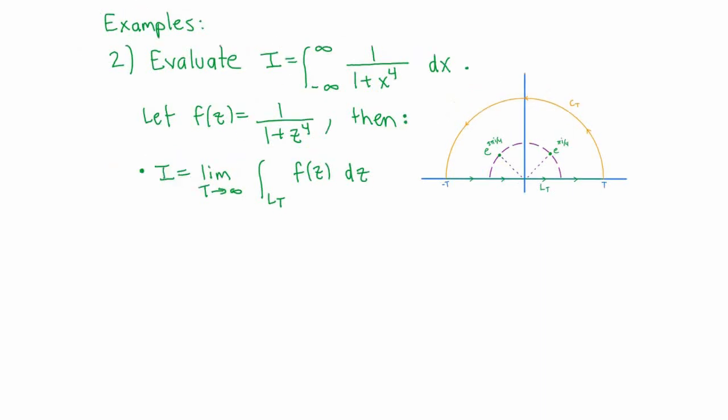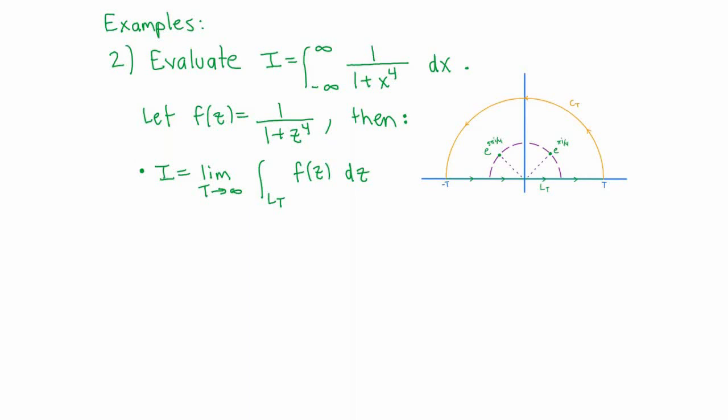Since we're working in the complex plane, for each t we have the option of continuing this path of integration by integrating back around the upper half of the circle of radius t in the complex plane. I've labeled that piece of the circle as Ct. The function f(z) is a meromorphic function, so as long as we don't try to integrate over its poles, the residue theorem is going to tell us the value of the integral over this closed loop.